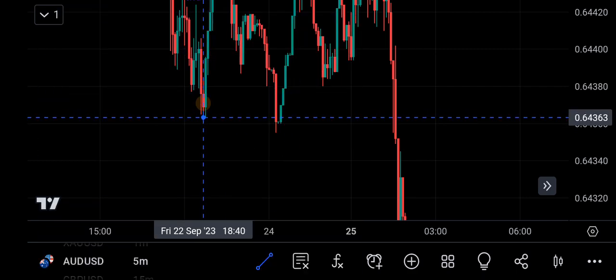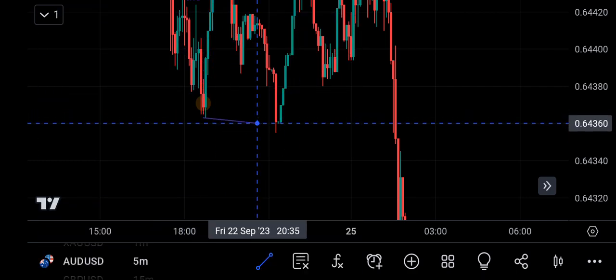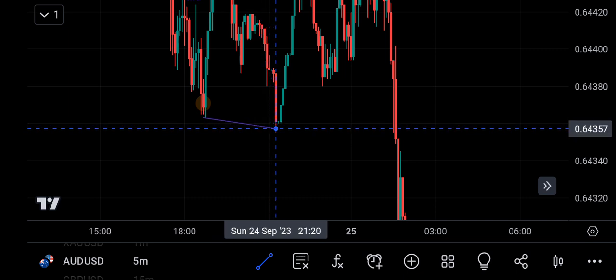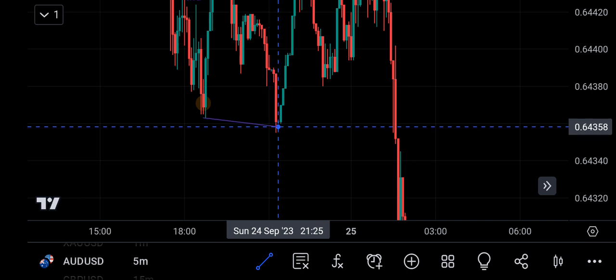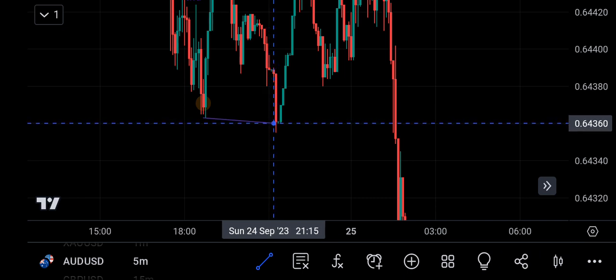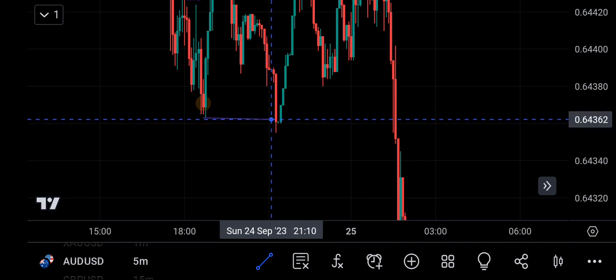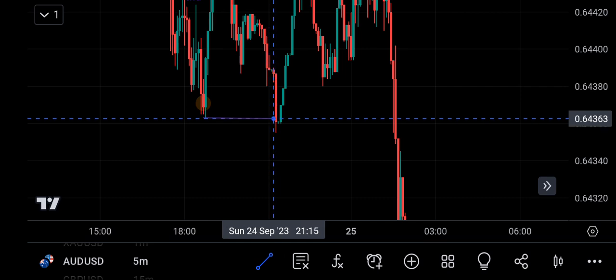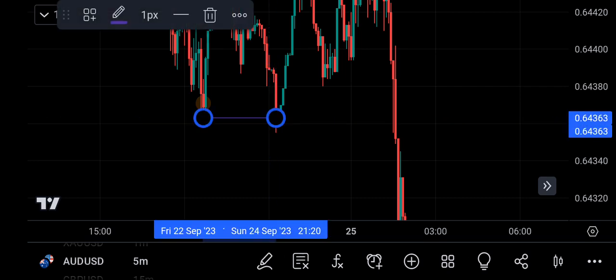Assuming this is how the market closed, like this, the market just closed at the wick, that is sweep of liquidity, not break of structure. So you cannot call that a break of structure. But this one is the body, okay, not the wick. It closed at the body, not at the wick. So we can now call this a valid break of structure.